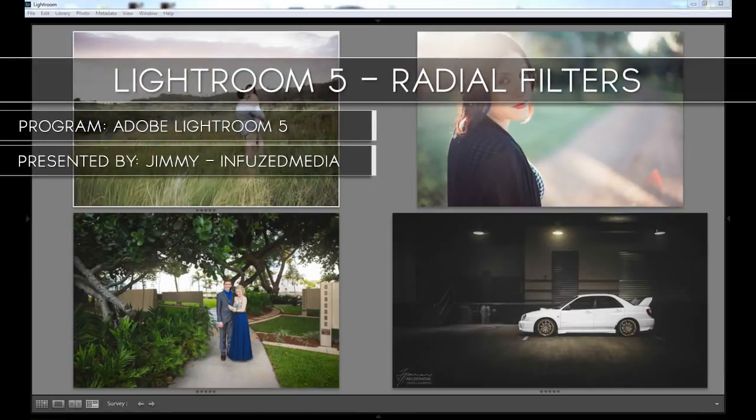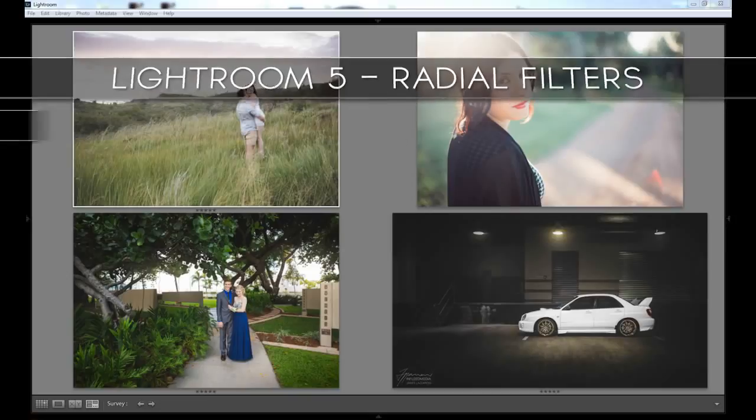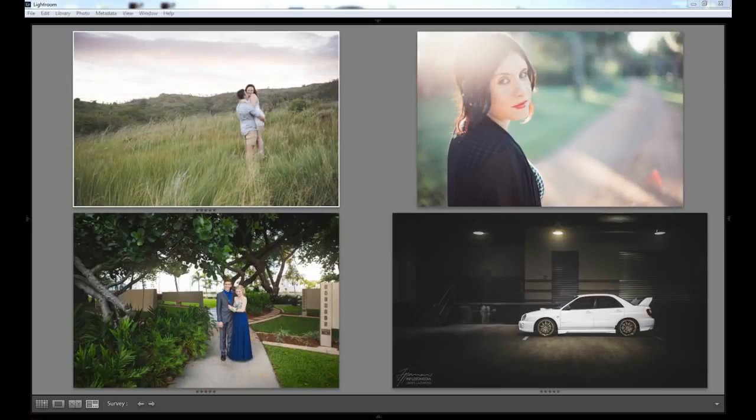So in this video, what I'll be doing is going over a few different effects that you can achieve using the local adjustments within Adobe Lightroom 5, but more specifically, the radial adjustment filter. Hopefully this should be a relatively quick and easy tutorial to follow along with, and what I'll be covering is just some of the different effects and different results that you can achieve solely by using the radial adjustment filters. The reason I'm making this video is because I think it's a feature that a lot of people may not be completely aware of, or a lot of newer Lightroom users might not realize the different things that you can achieve with it.